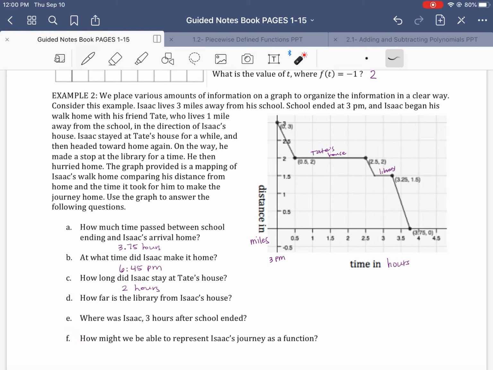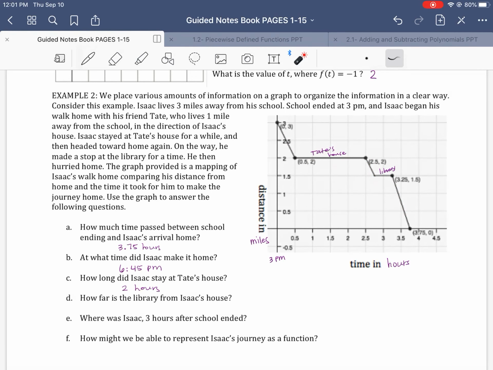Now notice functions, this passes the vertical line test. But we also just have pieces of lines. So there's a piece. Here's a piece. Here's a piece. And every few hours, in the different time slots, we have a different function. So this one has a negative slope. This one has a 0 slope. This one has a negative slope. This one has a 0 slope. So we have different pieces there. This is what we call a piecewise function. And we have to be able to write the equations for each of these lines in and of themselves.